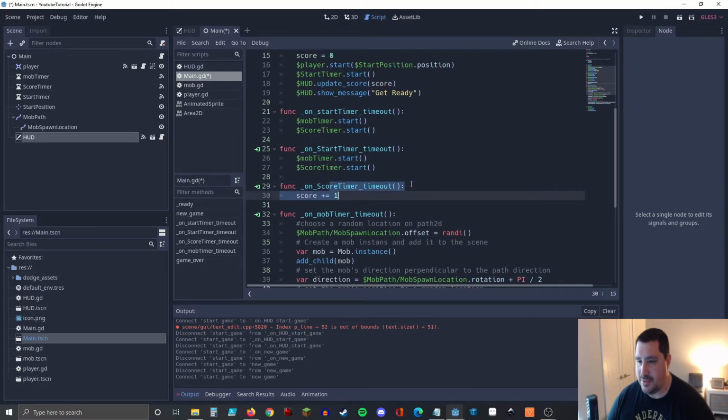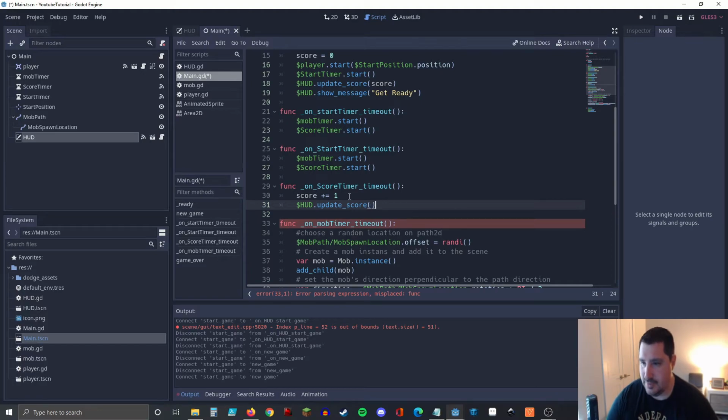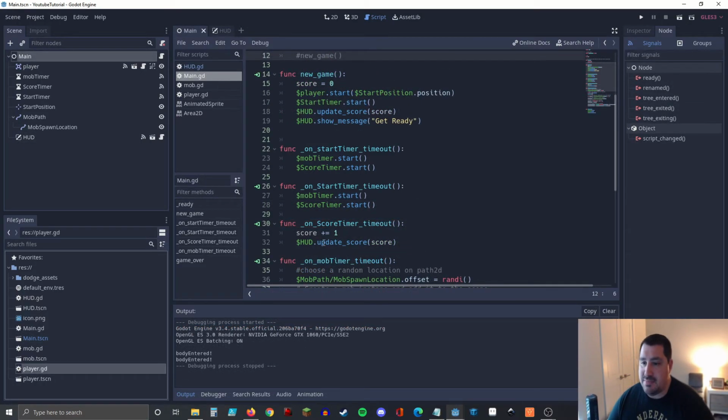Here we go, on score timer timeout, score, and we'll say HUD.update_score, and we'll pass the variable score. Okay, so the last piece we added was our HUD.update_score, passing the variable score to that function.